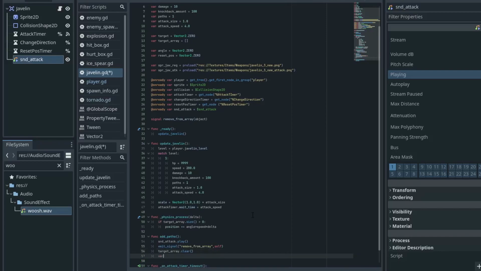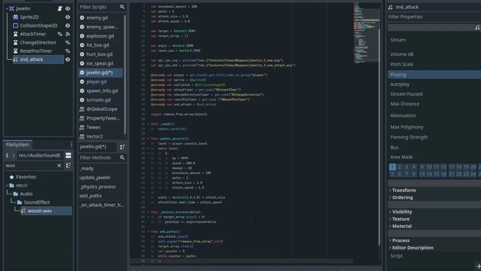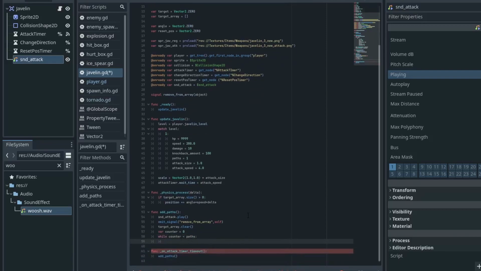And now we can actually do something. So we're going to have a var counter equals 0. And while our counter is less than our paths, which is this variable right here, we're going to do a var new path equals player, which is our player, dot get random target.